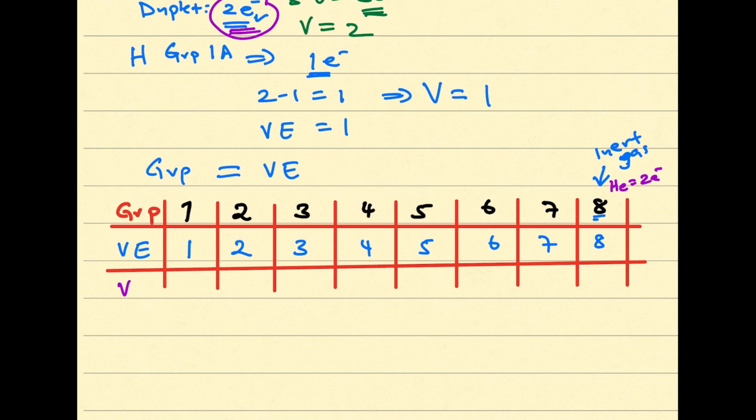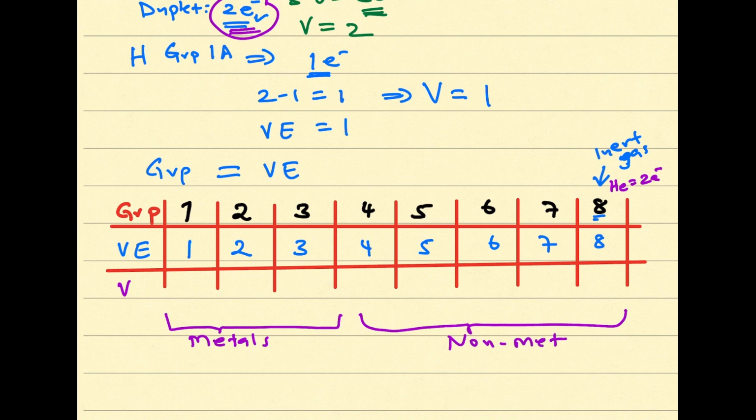Now, it's very interesting when you look at group number 1 to group number 3. Those are called metals because they're on the left side of the periodic table. And then starting from group number 4 or 5, depending on which atoms you're looking at, those ones are non-metals. So generally, metals will have a positive charge, while non-metals will have a negative charge, except group number 4, and you'll see the reason for that. Okay, let's go ahead with the third row for valence. Valence here refers to how many electrons are required to attain stability.